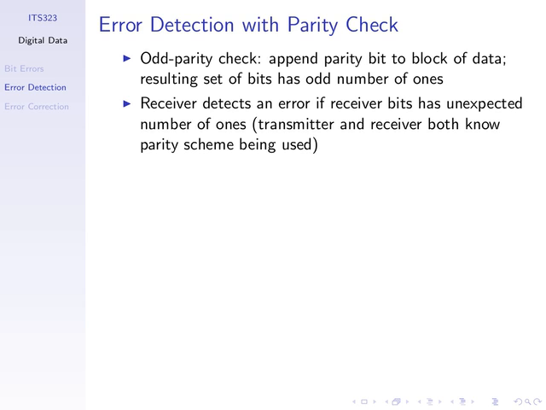The receiver does the check and determines it's correct because we have an odd number of ones. We have 3 ones. What's wrong? So, if we have an odd number of ones, the receiver assumes everything's correct. If we have an even number of ones, it assumes there's something incorrect. In this case, we have an odd number of ones. Therefore, we'll assume that the received data is correct. The received data is 0, 1, 0, 1, 0, 1.